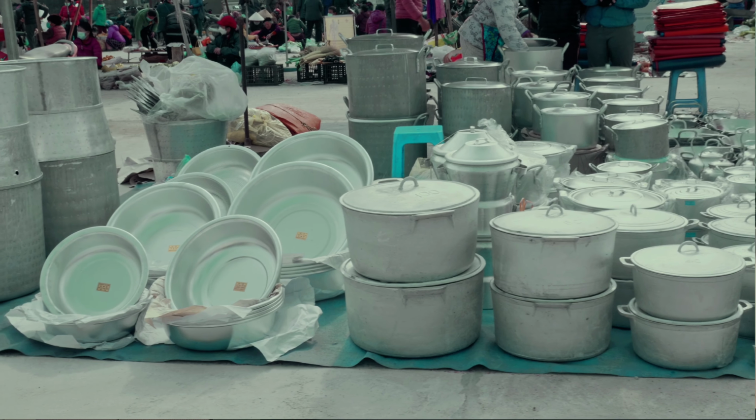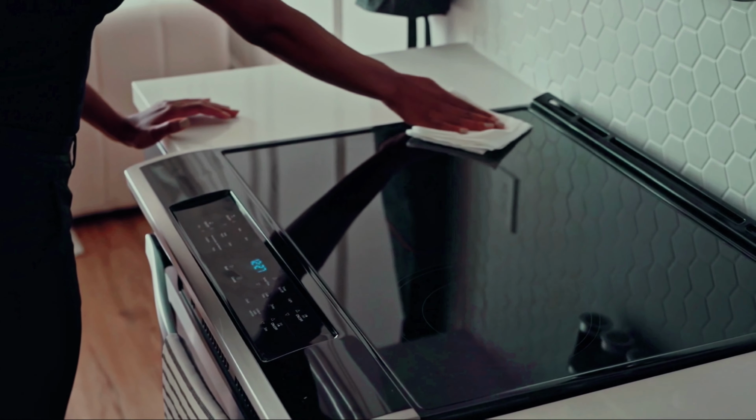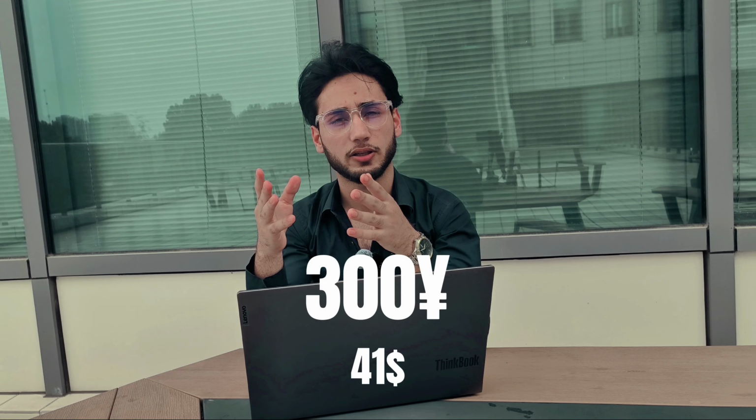And spoons, knives, and crockery things like plates and other stuff, a whole set is going to cost you 20 to 25. The main thing is going to be the stove on which you are going to cook. By the way, if you are living in the hostels, gas stoves are not allowed, so you have to buy an electric stove for cooking, and a good one is going to cost you 60 to 70 RMB. Okay, and if we calculate all these things, it is gonna cost you 300.